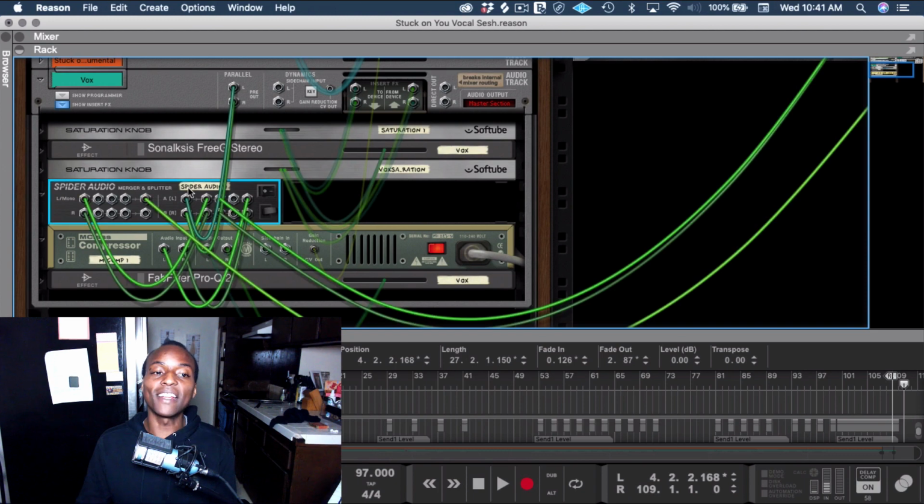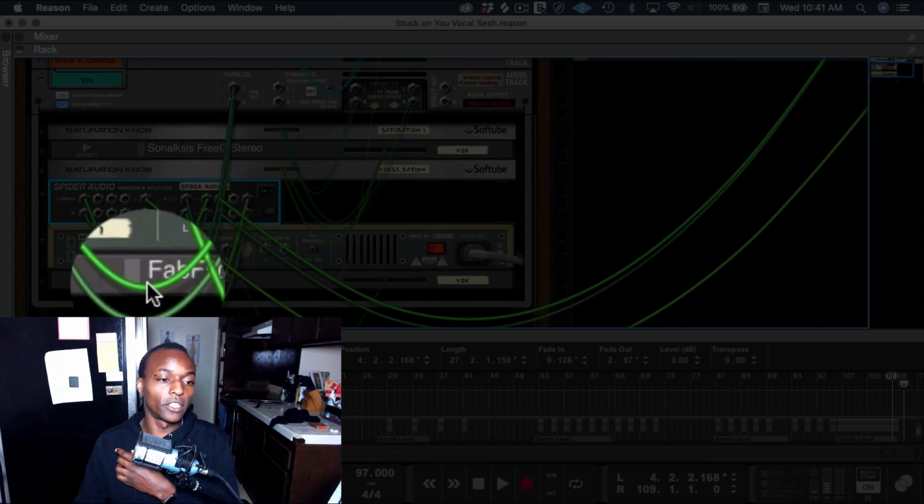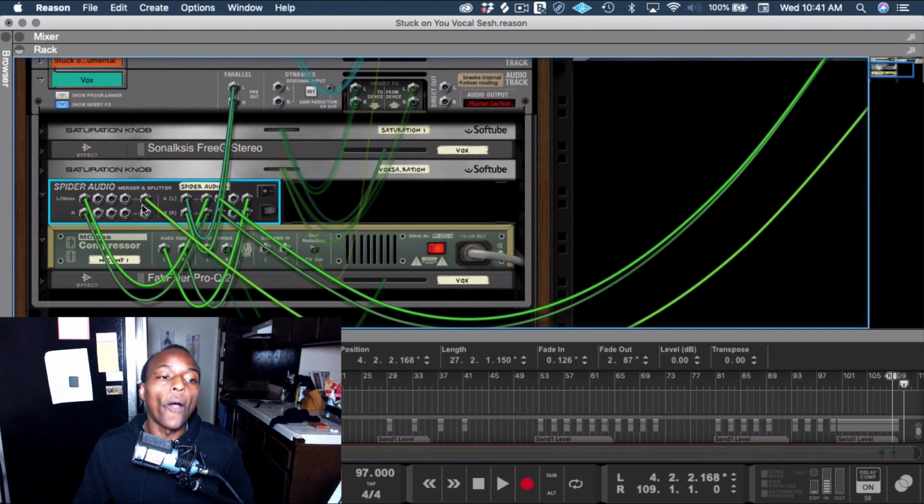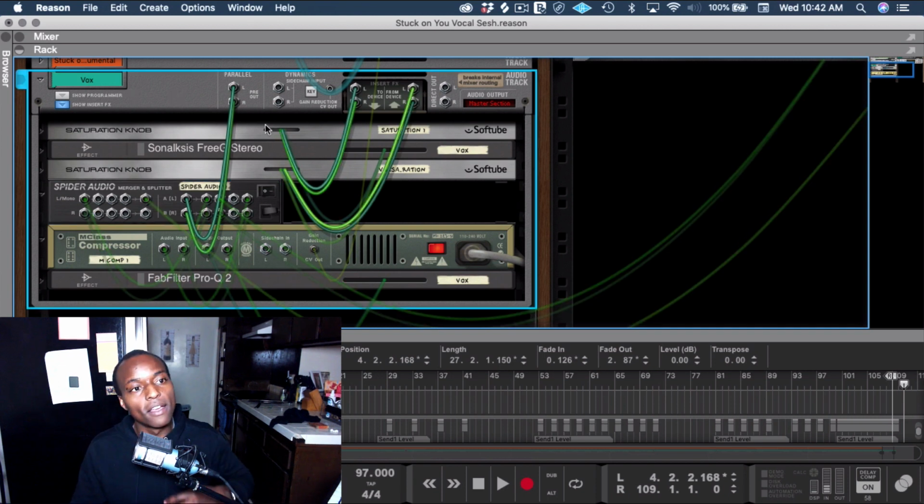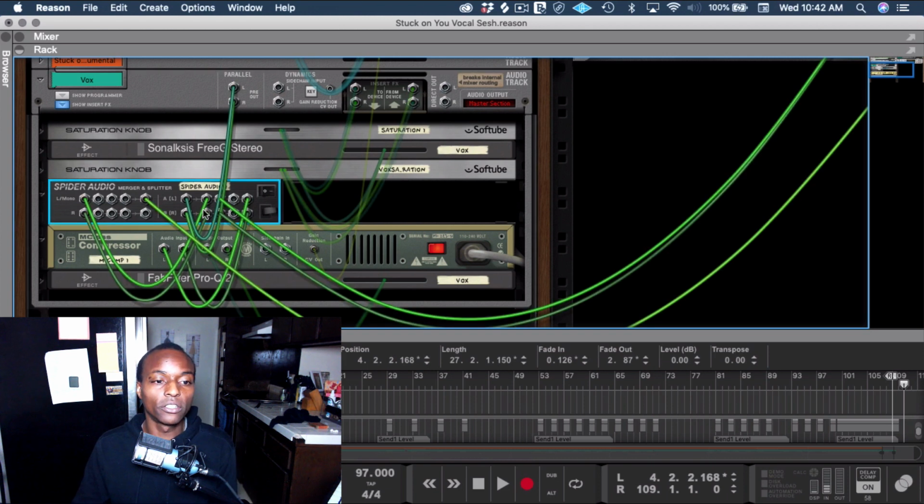This is kind of confusing because one of the splits is actually going back to itself. You can just follow my mouse here. I needed a mono signal. This vocal came to me from Splice in stereo, and I'm processing it in stereo. So I needed a mono version. So I'm going out from the spider, into the spider, out mono. That's all you need to really know about this.